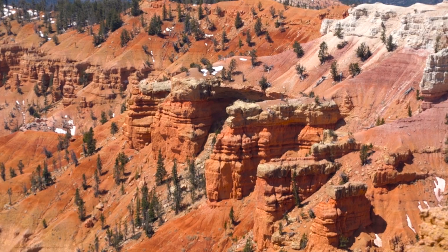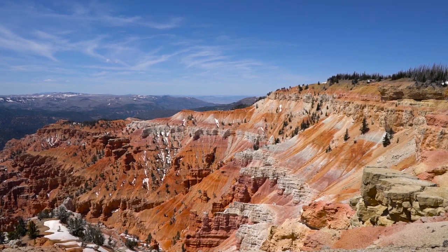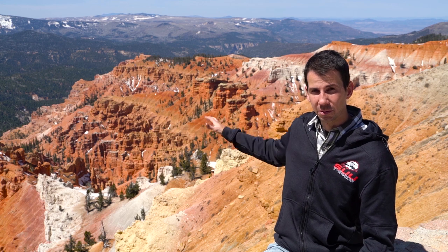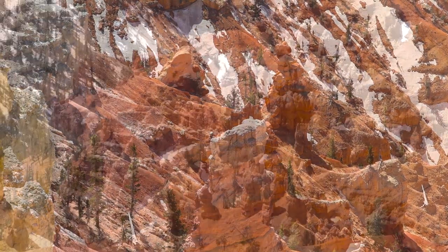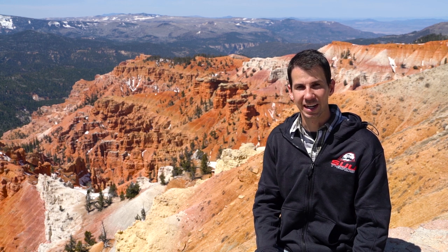We see a combination of interbedded lithology with some of the layers being weaker than others. This whole area has also been uplifted due to faulting from basin and range extension, which has created prominent vertical fractures throughout the formation. The combination of these two things has resulted in the formation of rock spires or hoodoos located throughout Cedar Breaks National Monument. We see the same formation and features at other locations such as Bryce Canyon National Park, located about an hour and a half from campus.